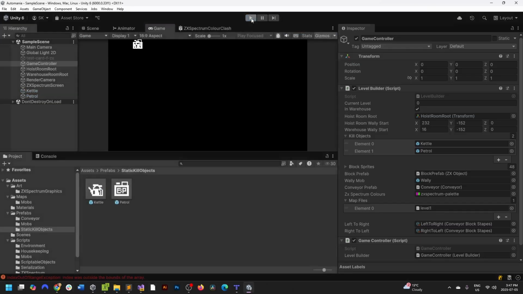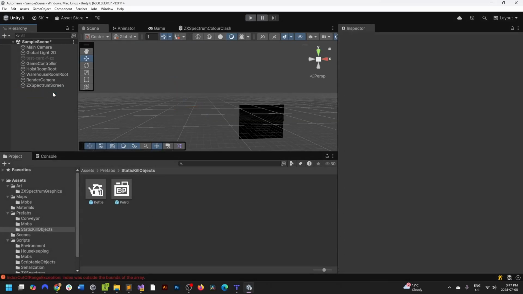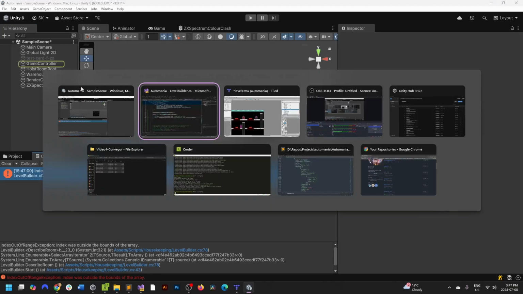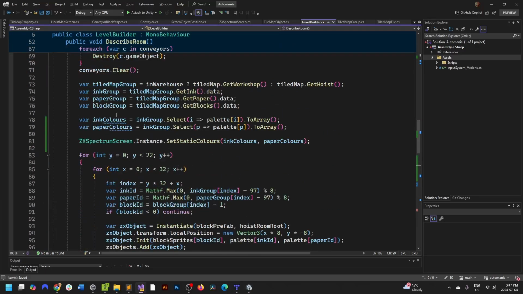Woohoo! We've got an exception. Right, first of all, let's get rid of these two here because we don't need them. And then inside here, level builder 78. Oh, because it's -1, isn't it?